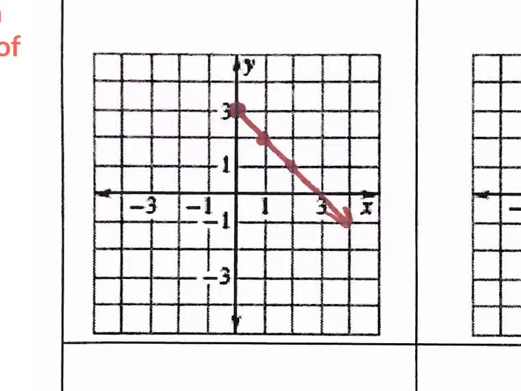Okay? So to understand piecewise functions, it's easier to look at one piece at a time. If you're able to understand one piece at a time, you'll be able to write any piecewise function down. So if we look at this one right here, what would that line actually be? Well, you need a slope and a y-intercept. What's the slope of this line? -1, or -1/1, whatever you want to call it, right? What's the b value? Where does it cross the y-axis? 3. At 3. All right. So our equation would be y equals -x plus 3.